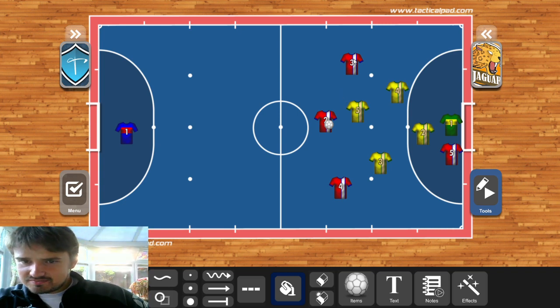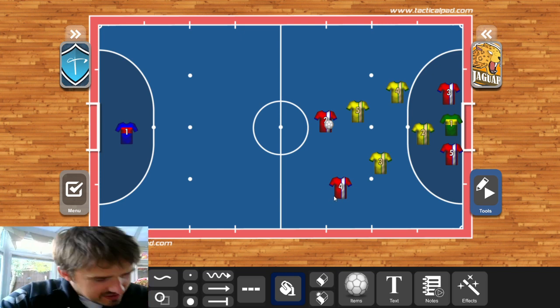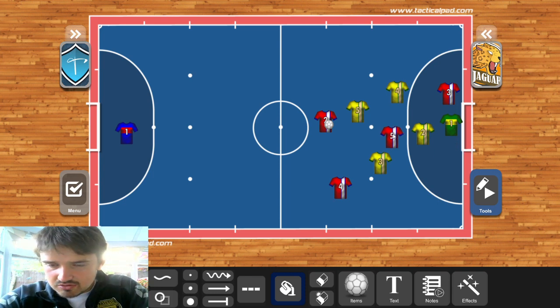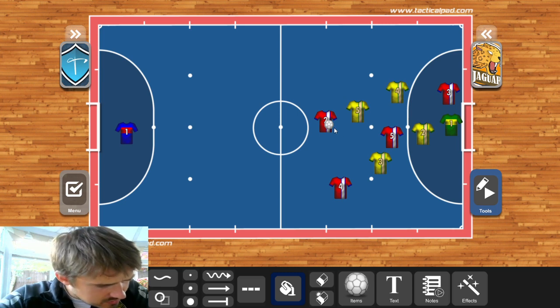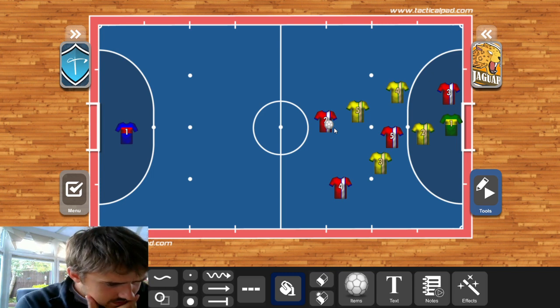Right, hang on. So there's someone on the back post and the front post. The person at the front post does a forward run, so he's going to come in here and receive the ball. Player 1-2. Who receives, play through?